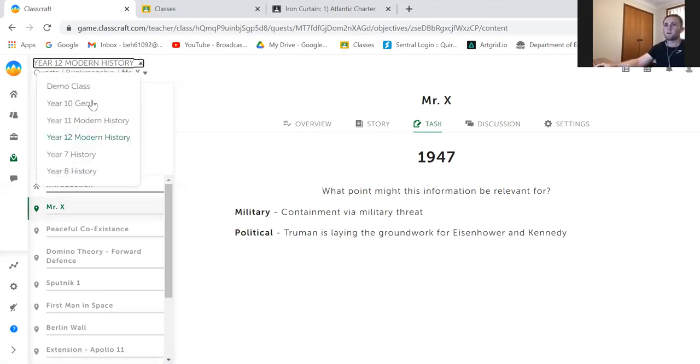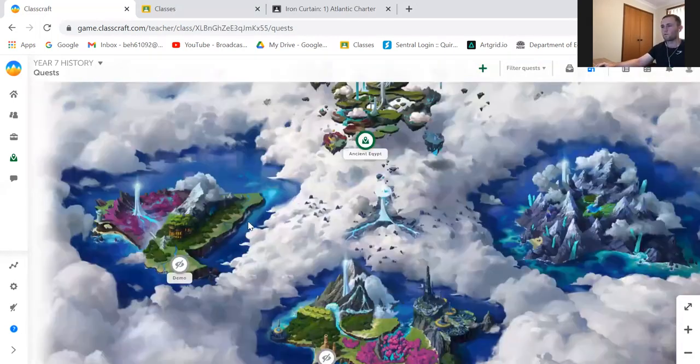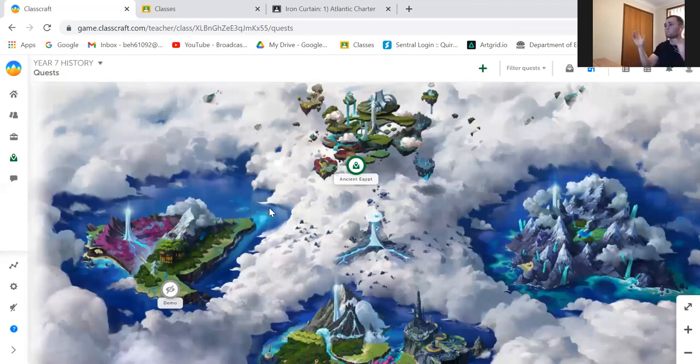Now, I know I've been going for a while, but again, there is more. So let's look at another option. Say you don't want to do the avatars, you haven't got access to a whole slew of laptops or iPads, and you're just like, nah, it just seems too much.